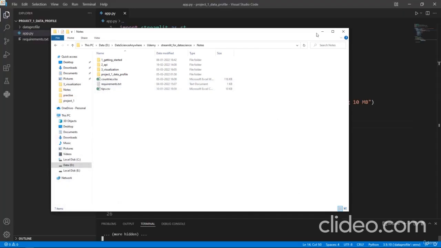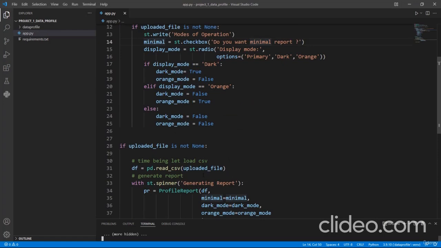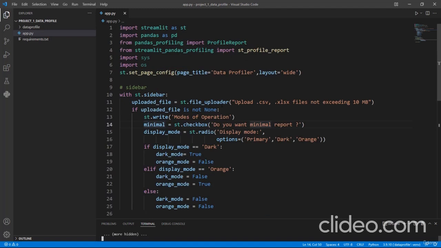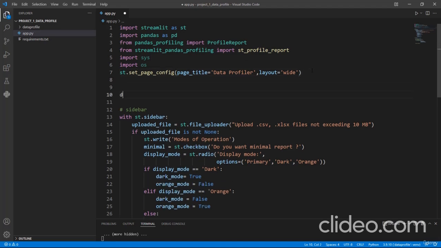So let me go back to the code, and what we're going to do here is we just need to do one more validation. That is the first thing, we need to allow only CSV as well as Excel files. For that I will write a function, df and validate file, and the input for this will be the file.